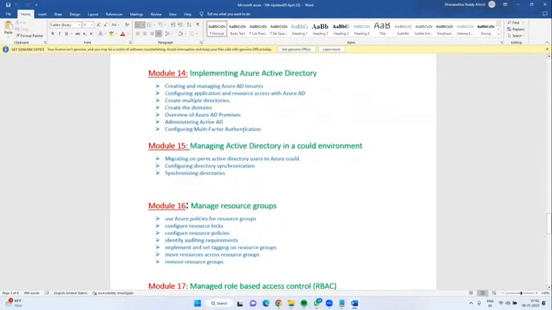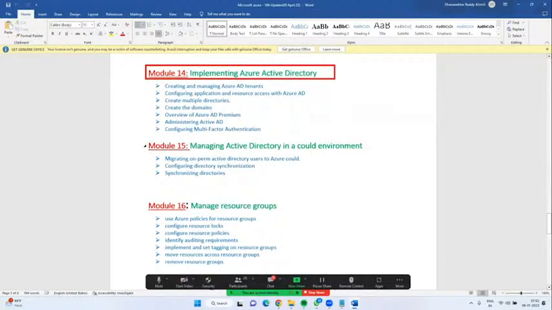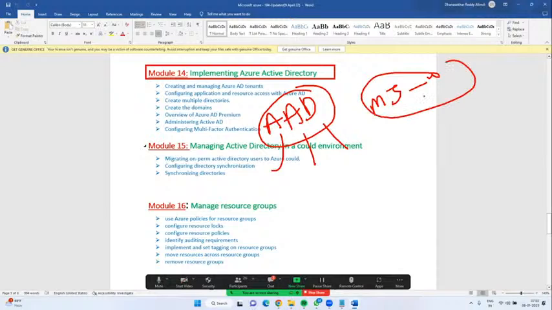Okay. Module 14, Active Directory. So Active Directory is the heart of the Microsoft products, guys. I'm repeating, short form we call it AAD, Azure Active Directory. Why I'm telling you this is the heart of Microsoft products is because without Active Directory, there is no product. For example, you people are using MS Teams in our offices, right? Nowadays, without MS Teams, there is no organization, I hope. When you open MS Teams and search for your colleague's name or your project manager's name, names are displayed. Those names are coming from where?